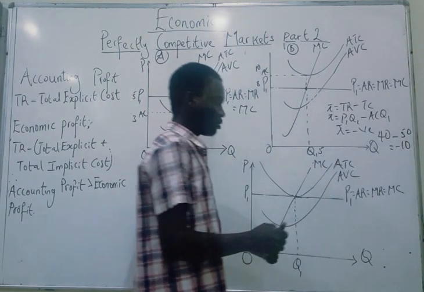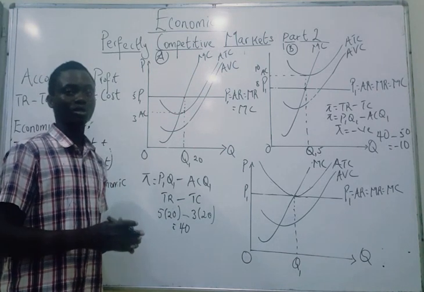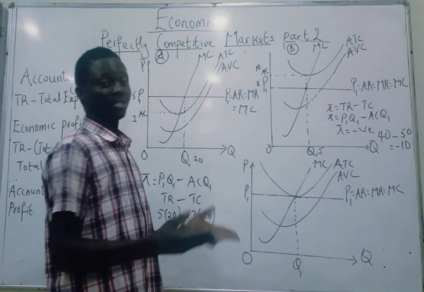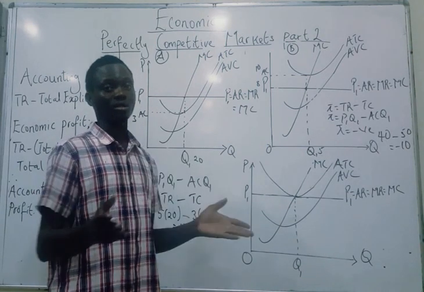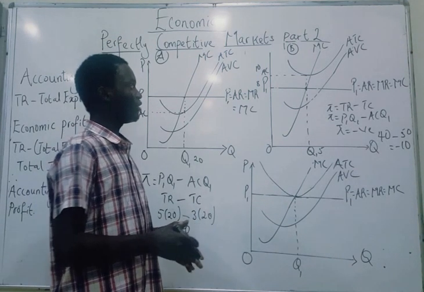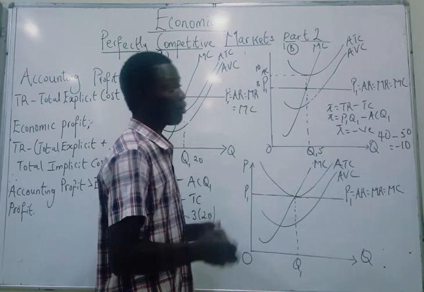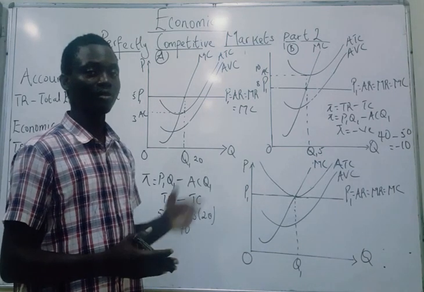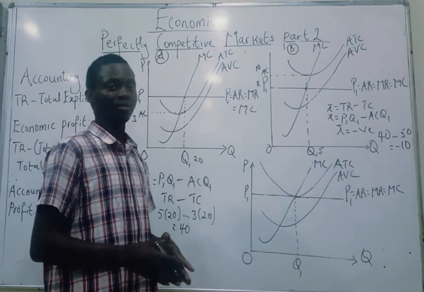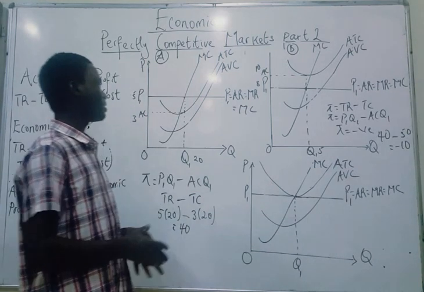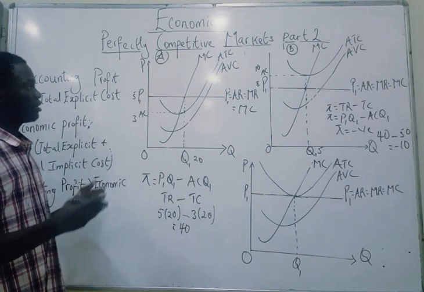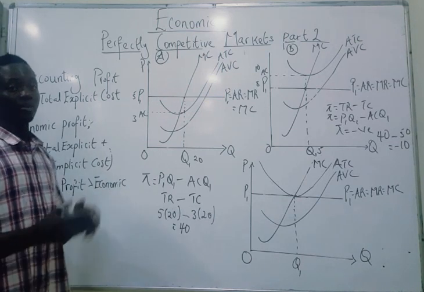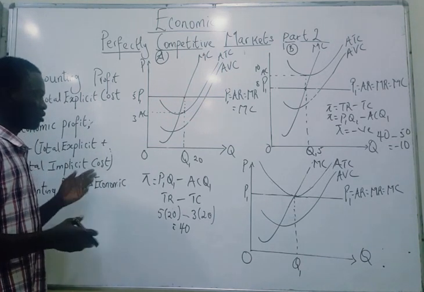So there is a negative economic profit here when the average cost curve is greater than the demand curve. We could call it a negative economic profit, or simply a loss. So when the average total cost curve is greater than the demand curve of a firm in the short run, the firm makes a loss. Now look at the first case, where the demand curve was greater than the average total cost curve, and the firm was making a positive economic profit, or supernormal profit.